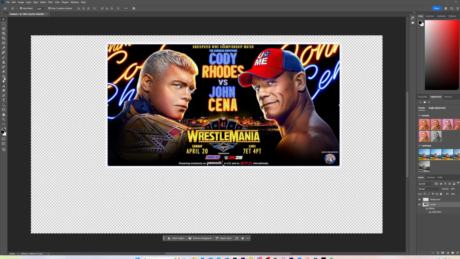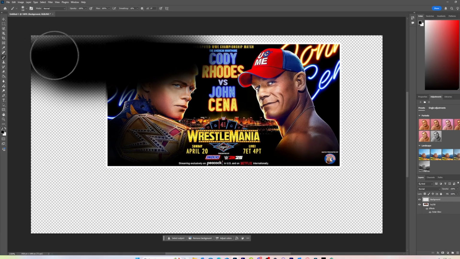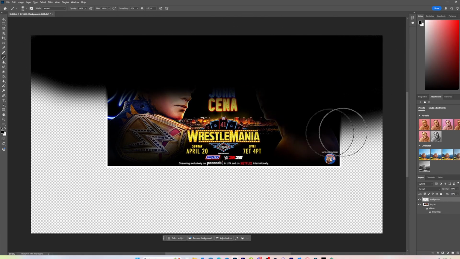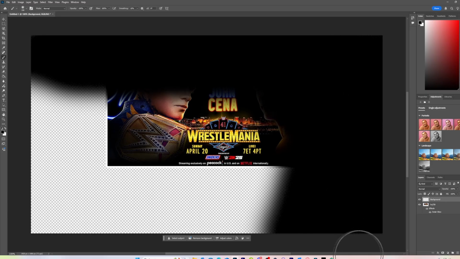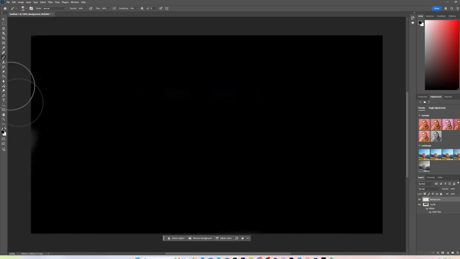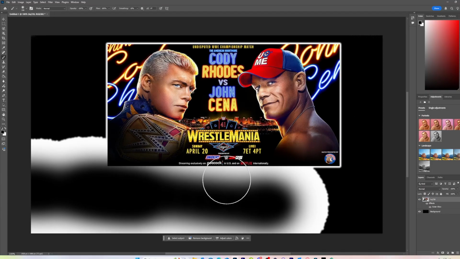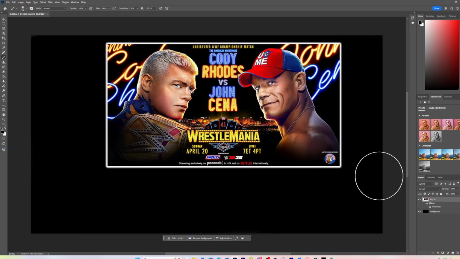In Photopea, you'll have a paintbrush tool. It might look slightly different to this one, but we're going to want to make sure the background's selected. That's too small. And we're going to just colour it all in. It doesn't matter. Just make sure there's no white gaps. That's all you want to avoid, white gaps. So as you can see, we've got a black background. Ooh, what have I done there? I've done something weird. So we're going to make sure it's all black. So that's the background started.